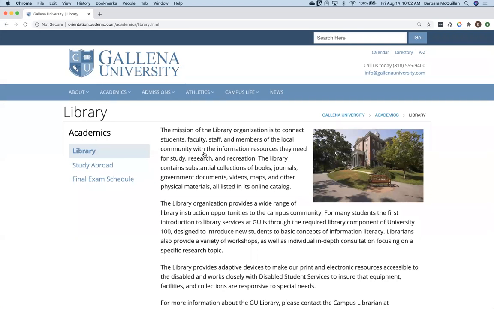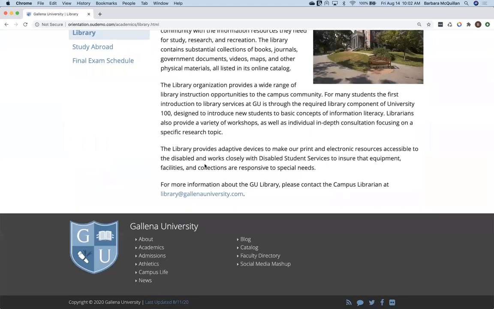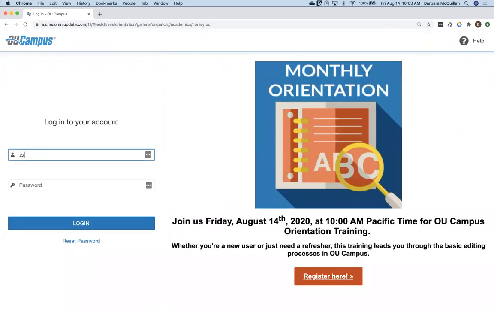So this is one of those unique features of OU Campus. I can log in directly on this page using the direct edit link. The direct edit link is going to be hidden, usually somewhere in the footer. In this case, it's my last updated date, but I have seen some schools who will use the copyright symbol or maybe some other visual attribute here. This allows me to log in directly on this page, so I don't have to go searching through the platform to get to this page. I'll already be here. So I'm going to click on that direct edit link, and get myself logged in.